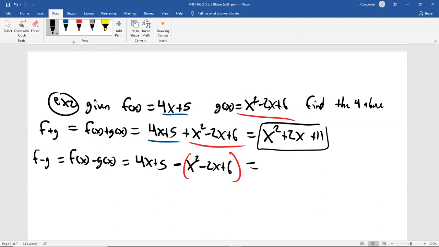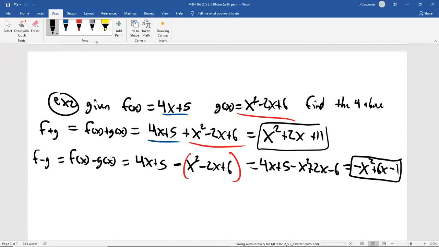So blue minus red, distribute the negative, you get 4x plus 5 minus x squared plus 2x minus 6, because you're changing signs when distributing a negative. Combining like terms, you'll have your negative x squared first if you write them in a more appropriate order. The 4x plus the 2x will be a plus 6x, and then the 5 minus 6 will be a minus 1. And that would be f minus g. Now again, fun fact, if I asked you for g plus f, you wouldn't even need to show me any work. Your answer is the first one. If I asked you for g minus f, however, you would need to do this again. And spoilers, it will just change the signs of all of these in the same way that 5 minus 7 is the opposite of 7 minus 5.